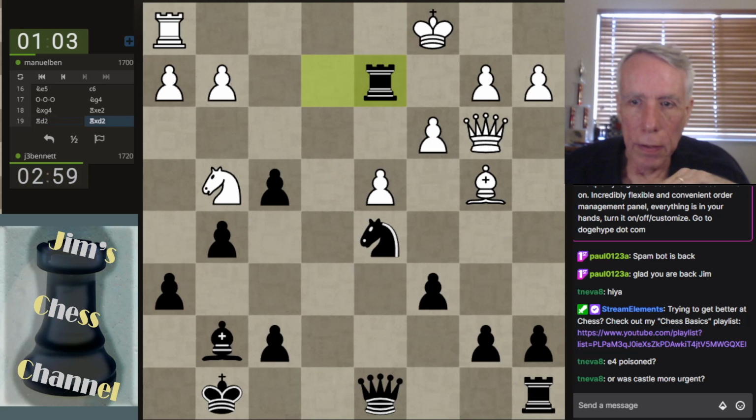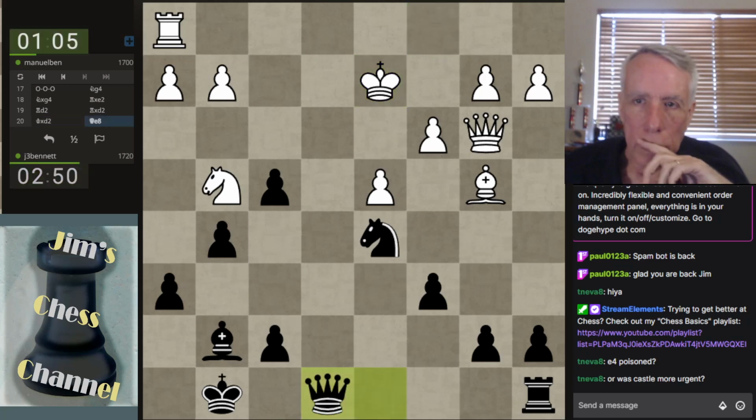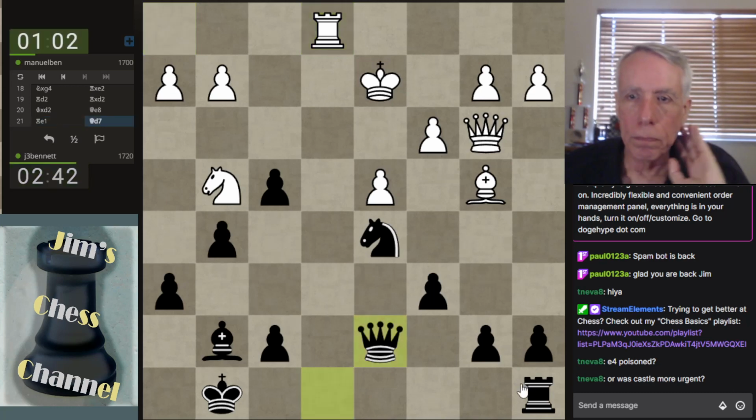Okay, let's get the king over. So, can I exploit the king position there? I guess he can put a rook here. I could put a knight here. Knight takes, pawn takes, rook takes. Yeah, I should have gone somewhere else.